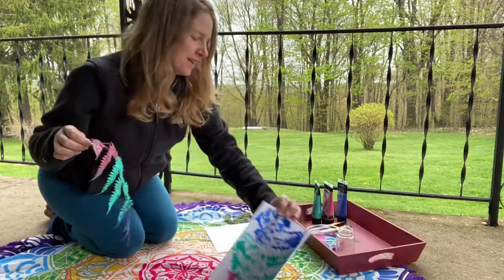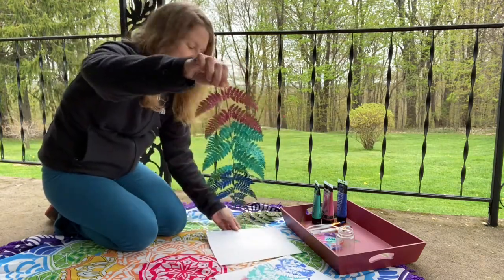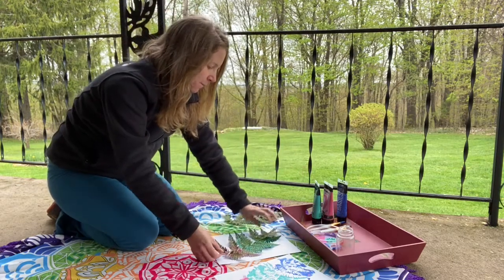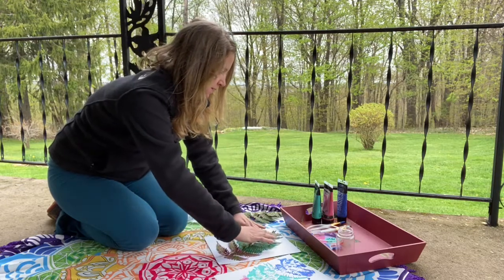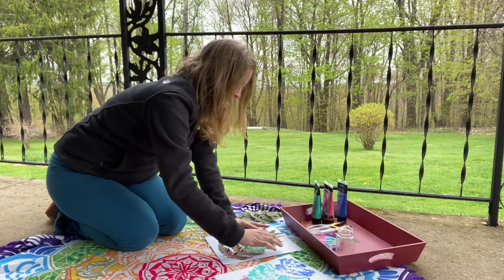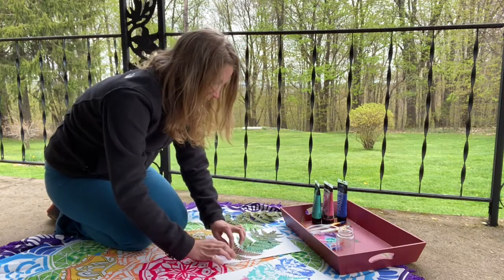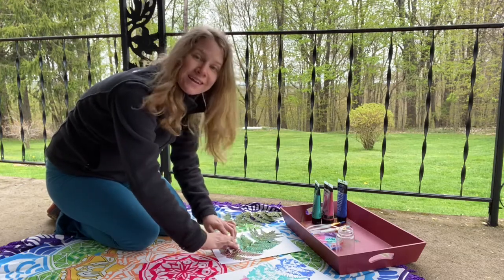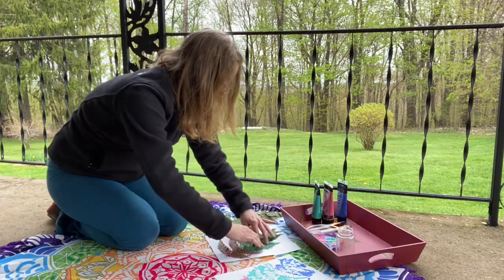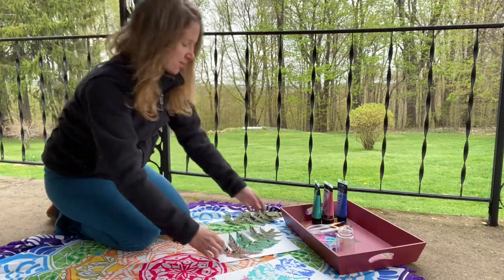Now, the next print we get is by putting the fern onto a blank piece of paper with all the paint on it. So there's my fern, and I'm going to press it paint side down onto my blank piece of paper. Tapping just gently. And you can layer different kinds of leaves together if you want. Tapping the paint onto the paper. Let's see what we have. Oh, looks like I need to tap a little bit more, or add a little more of the green paint to it. Some paints might stick better than others, but okay.